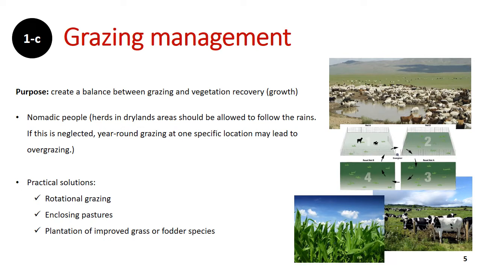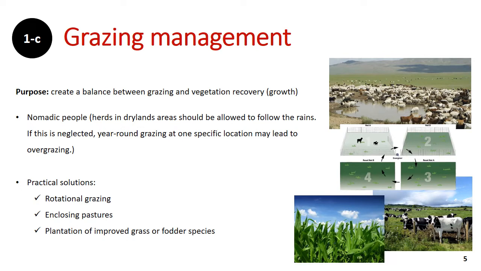Let's assume that for nomadic people, under normal conditions, if they herd their cattle or their sheep and they usually follow the rain, then that's no problem, because they always go to the places where it rains. Then you have vegetation, and they leave the areas where it didn't rain to recover. So they allow this balance of vegetation. However, if they ignore these things and keep grazing on one zone, then they will cause overgrazing, and that would cause desertification and land degradation at the end of the day.